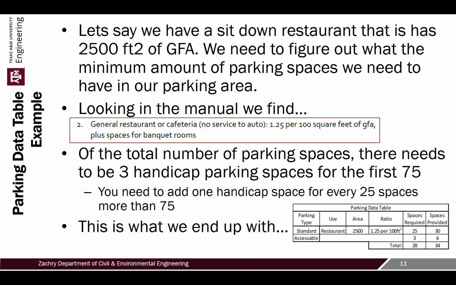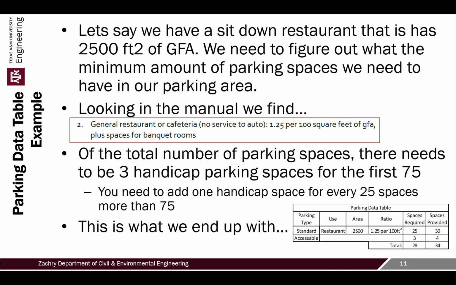We need 1.25 parking spaces per 100 square feet of the square footage, plus any spaces for banquet rooms. Of the total number of parking spaces, there need to be 3 handicap parking spaces for the first 75.